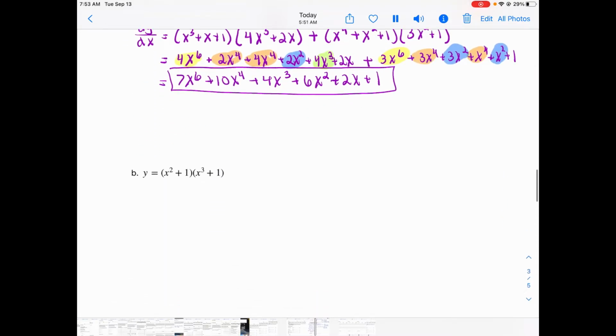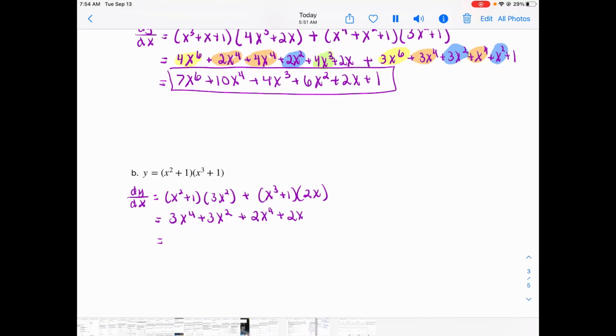So I'm going to do the same thing on this one. Again, to find the derivative of y with respect to x using the product rule, I take the first term and copy it down as it is, and then multiply by the derivative of the second term, plus the second term copied down, times the derivative of the first term. Now I'm distributing the 3x squared to everything in the first parentheses, and then I distribute the 2x to everything in the third parentheses. And combining my like terms, I get 5x to the fourth plus 3x squared plus 2x. And that's how you find the derivative using your product rule.